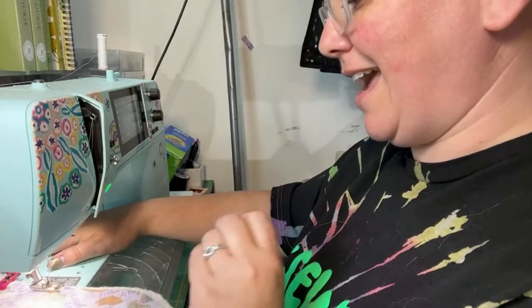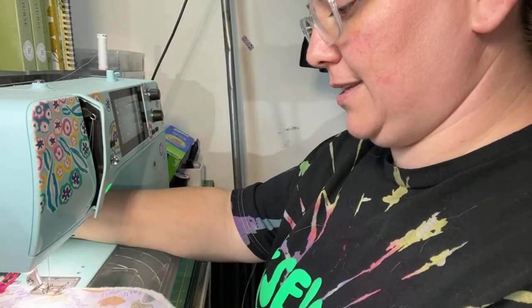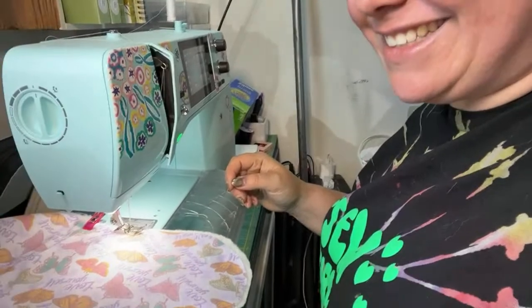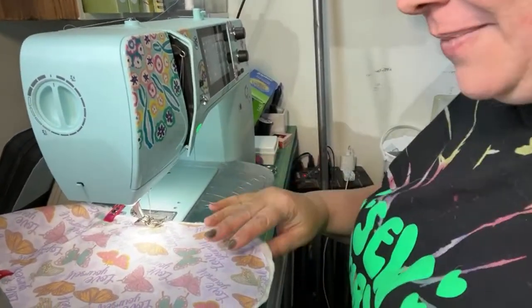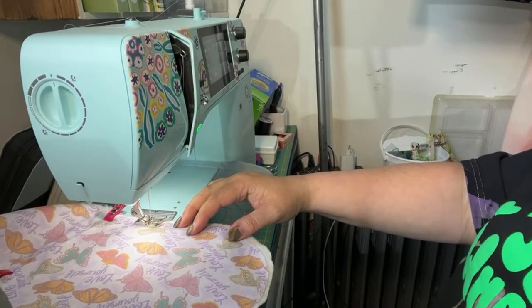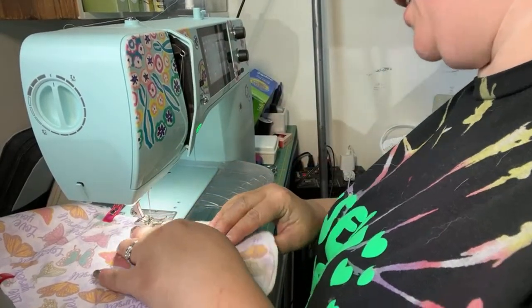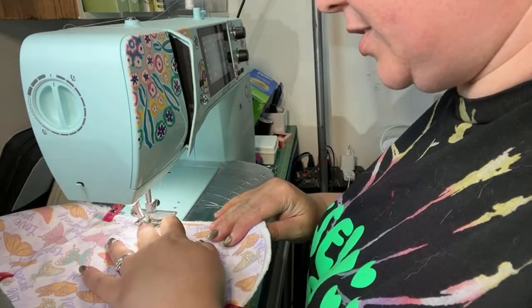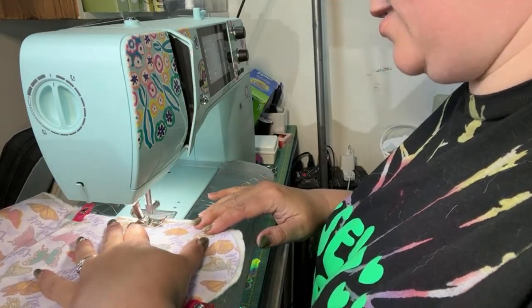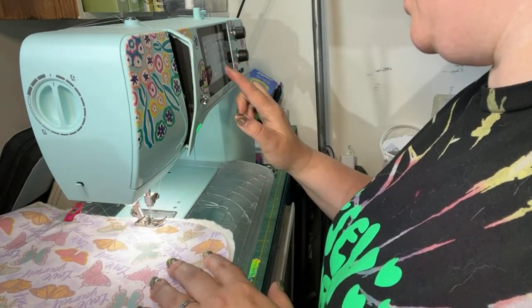All right. Now, remember how to put the foot down. Yeah, that's how we do it. Okie dokie. I'm gonna tilt this a little this way so you can see what I'm doing. But again, there's lots of fears here, you guys. And God forbid we run out of bobbin, because I'll be getting out the manual, y'all. All right, here we go. It's so smooth compared to my old machine. So I'm gonna increase my stitch length.